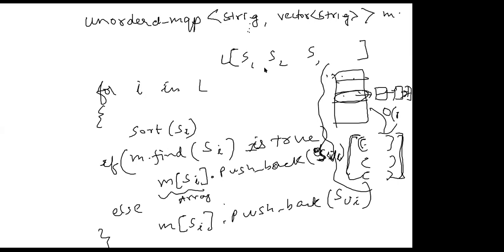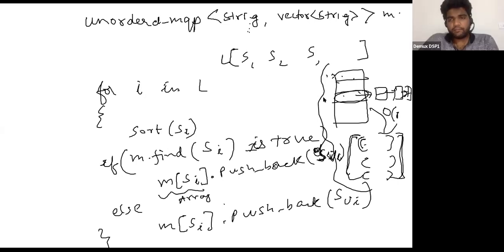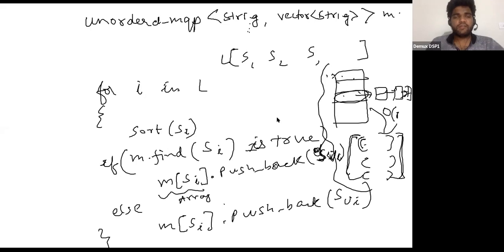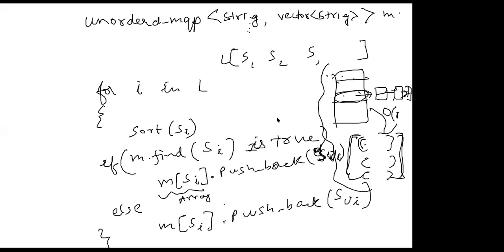Why only sorting ACT? Because that is the unique representation for that group. You can identify that group using that. Every element in that group, for that it will be ACT, right? Okay, so is it alphabetically? It is sorting. When you sort a string, it will be alphabetically, right? Okay.